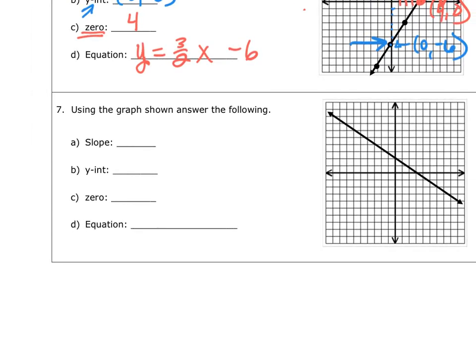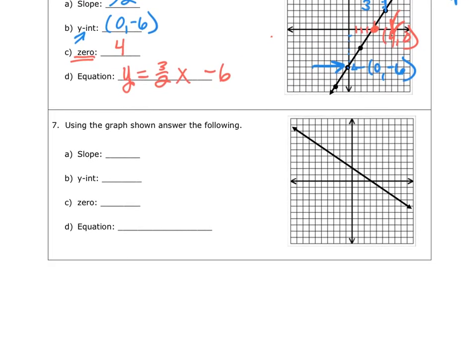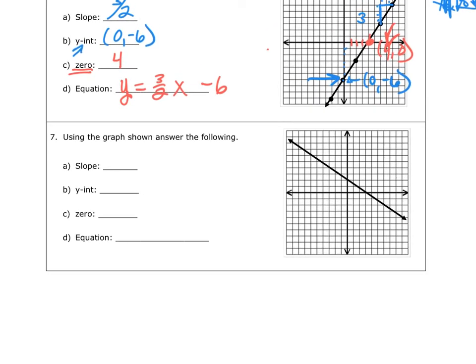All right. Taking a look at problem number 7, again, the same process. We're using the graph to figure out all of the key features. I'm going to start by looking at the y-intercept, which is at (0, 2). It looks like the x-intercept is right there, and the x-intercept is at (3, 0). Now I don't like how that green is showing up, so I'm switching colors.